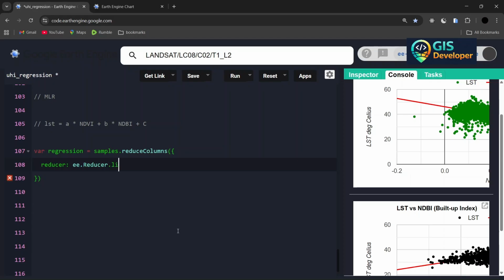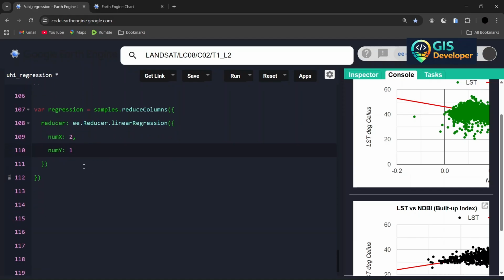Then we call the linear regression model here, linearRegression, and of course the linear regression is going to have some numX, just a number. We need to have numX as 2. Then you can also have a numY, which is 1.